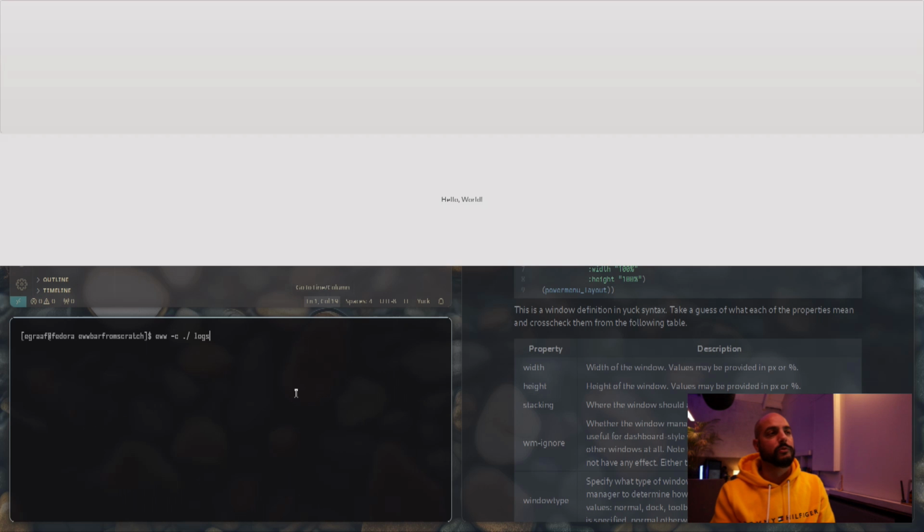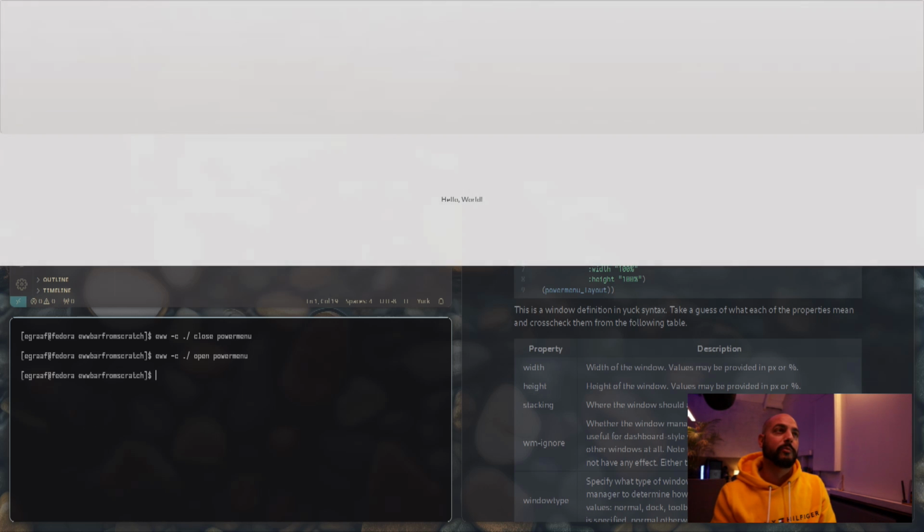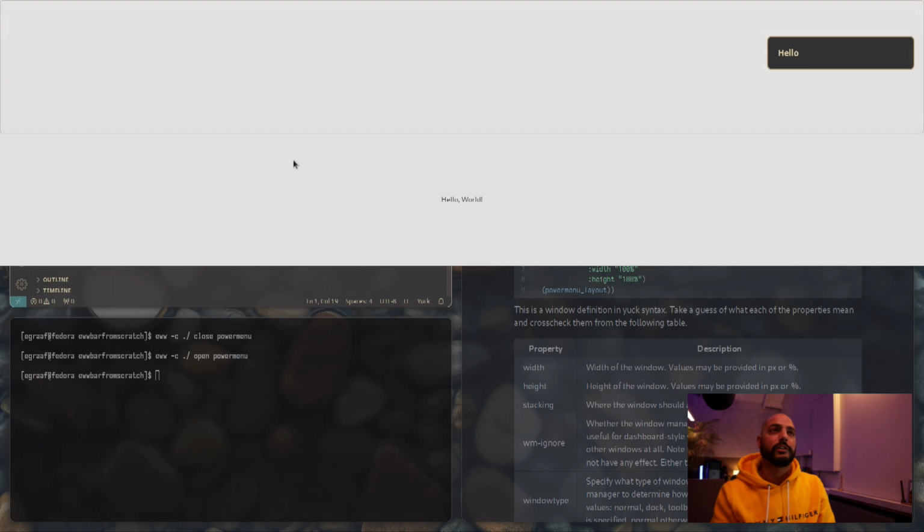And what I just did, of course, was also show you the debugging, right? Because I had a typo in here, and when you launched it, you didn't see anything. But then you opened the logs, and it showed indeed the error. So that's very useful, I think. If you open the power menu here, you do see two buttons. This is a label, and this is a button.